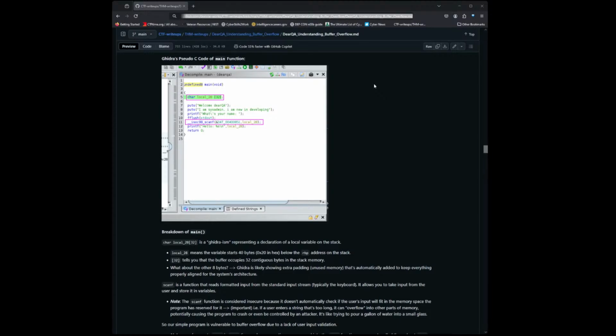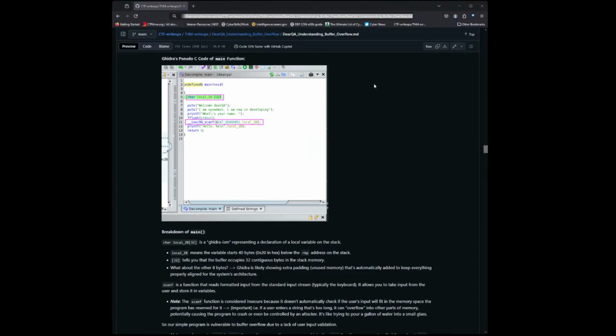Local_28 is a symbolic name, local meaning it's a local variable. 28 is actually hex. We're going to be talking a lot in hexadecimal as we go on. So it's 40 actually, but it's represented in hex, so it says 28. So it is a variable that is 40 bytes long.